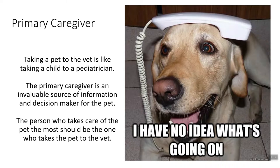Furthermore, that primary caregiver is the decision maker for the pet. I can't tell you how many times I have seen pets at the vet where maybe the daughter has brought the pet, or the husband, or grandma, or the babysitter — somebody other than the primary caregiver who really knows what's going on. And when I go to ask that person questions, they're like, I don't know. They can't make the important decisions that need to be made, especially in emergency or illness situations. If your veterinarian recommends additional wellness care and you're not there to make those decisions, your pet may be missing out on really important wellness care. That is why the person who takes care of the pet the most should always, if at all possible, be the one who takes the pet to the vet.